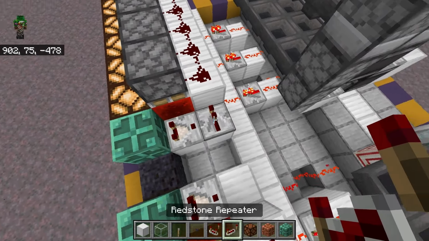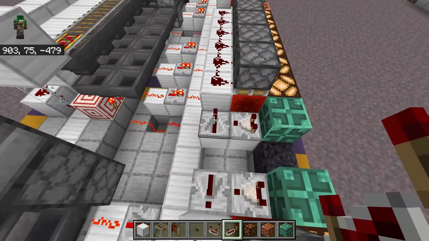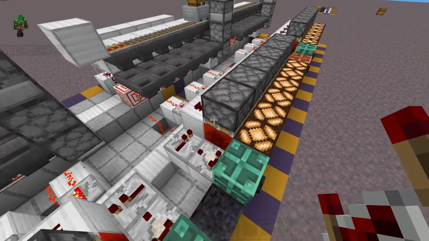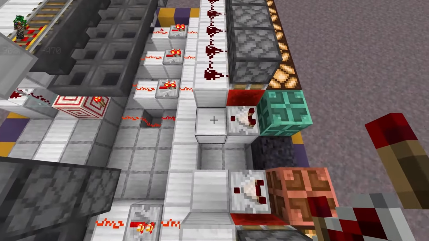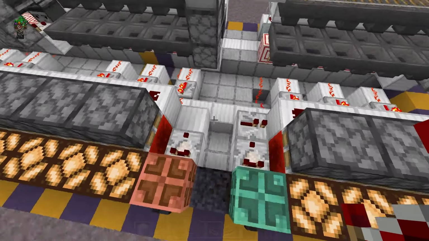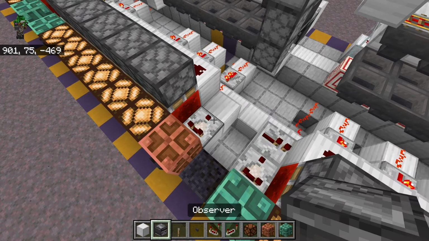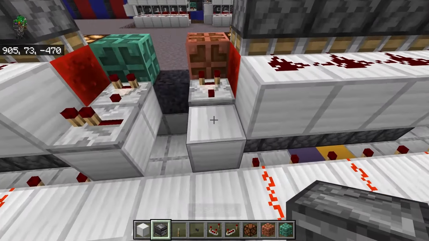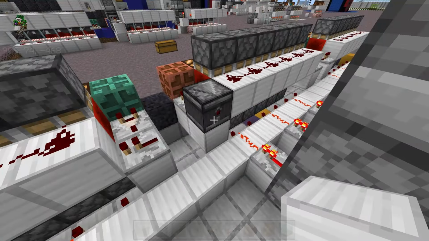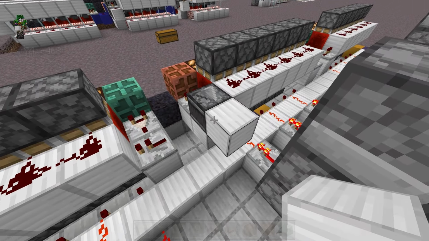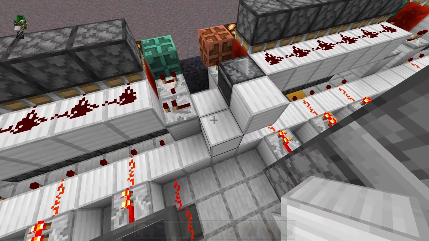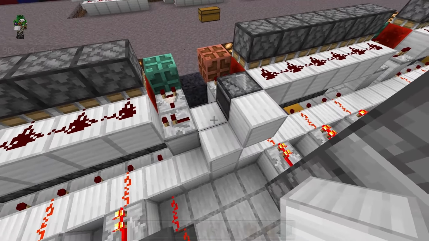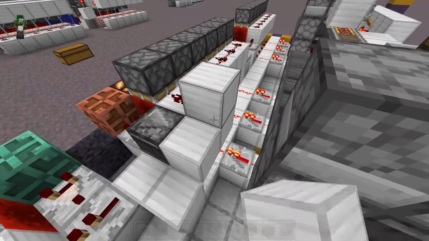But now we need to place repeaters in front of those comparators that are facing toward the closest dust, like so. But not on the one that's a different color that's going to roll the dice. On this one, instead, we're going to place an observer that is looking at that comparator. Then place a solid block coming out of the back of that observer, then 2 solid blocks diagonally down from that, so that there's a path from the repeater to the observer.